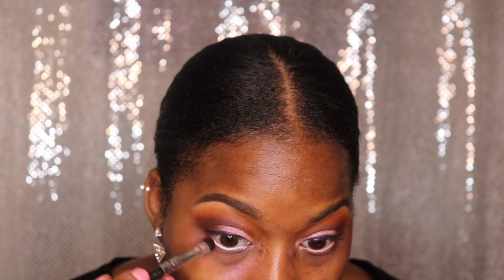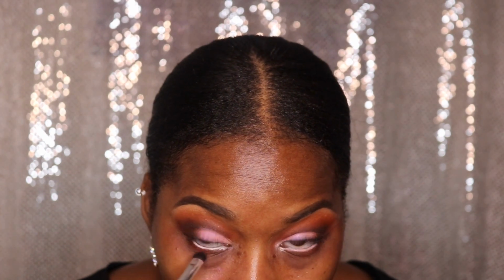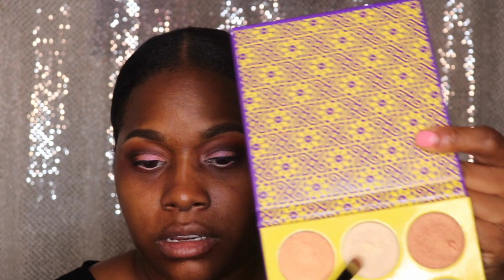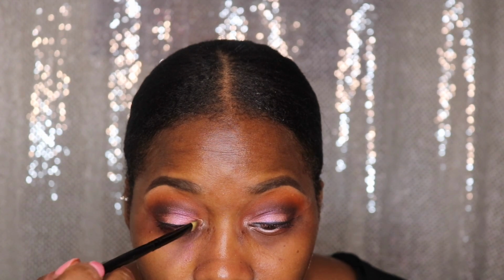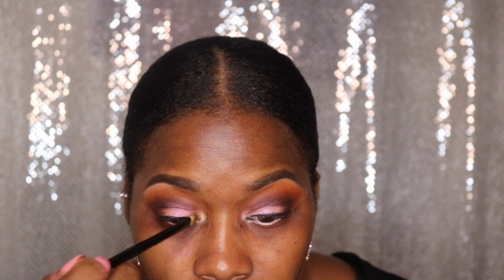I don't normally do that, but anyway, we're gonna go back into that brown color we used from the Juvia's Place palette, and we're gonna just add it to the lower lash area. I'm just gonna go back into that same Juvia's Place, the Saharan palette, and we're gonna just dip in this, and we're gonna just kind of dab it in the corner. And that is it for the eyes.